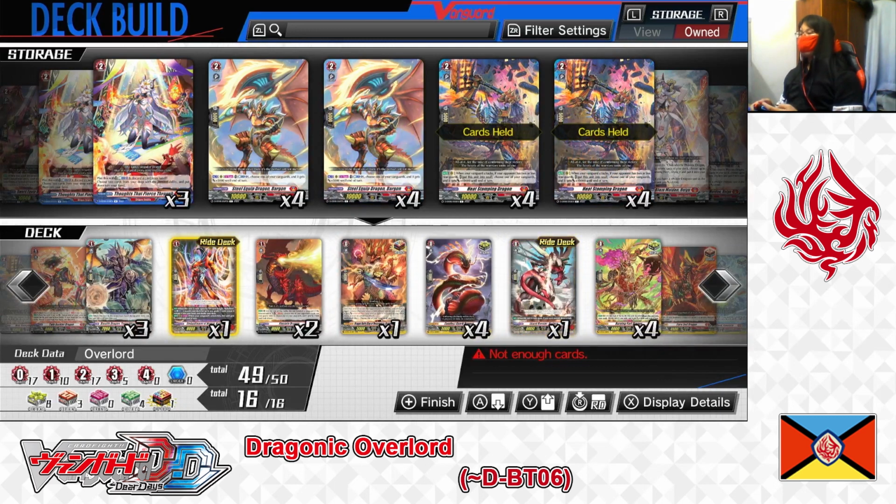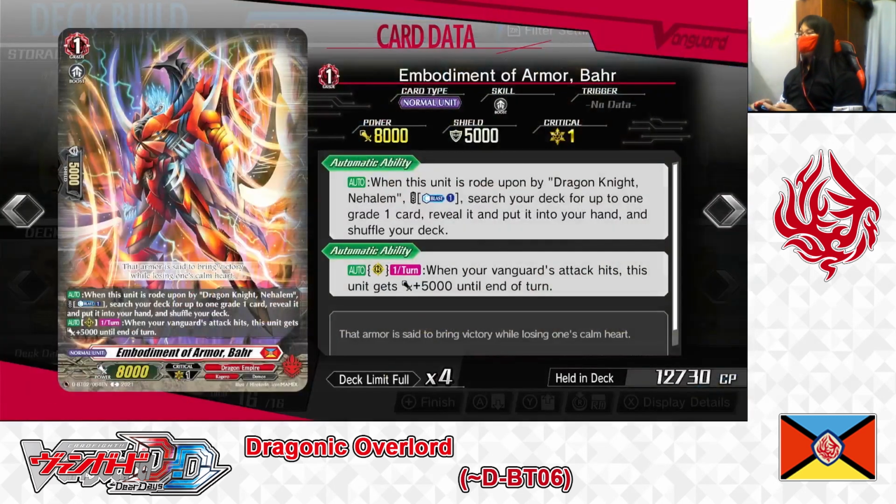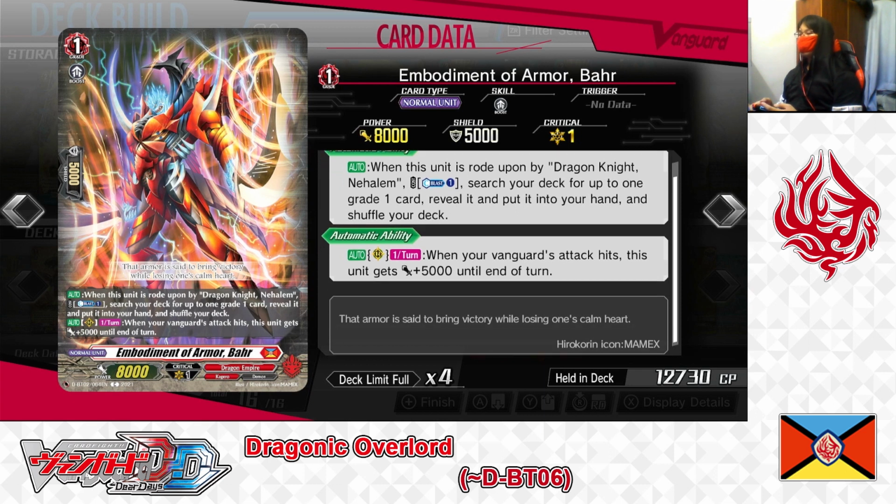For the Great Ones of this deck, we're playing the right deck, Great One, Embodiment of Armor, Bar. Skills, first skill, Auto. When this unit is rolled upon by Dragonic Overlord, Counterblast 1. If the cost is paid, search your deck for up to 1 Great One card, reveal it, put it into your hand, and shuffle your deck. Second skill, Auto as a rear guard, once per turn. When your Vanguard's attack hits, this unit gets plus 5,000 power until end of turn.